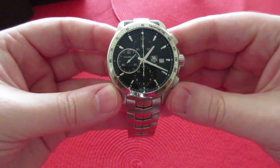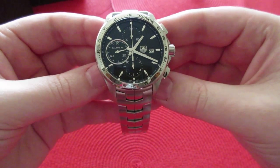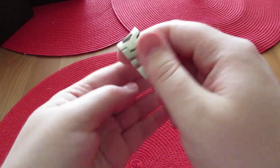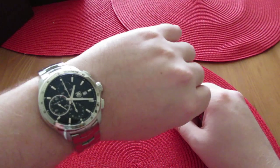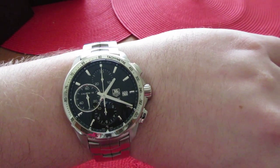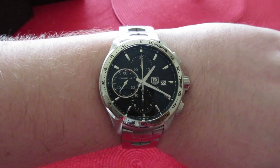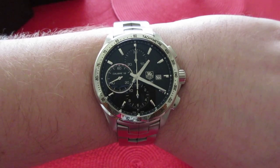So let's get to cost. Retail for this watch, if you go to Tag Heuer's website or an authorized dealer, is $4,450. I did not pay that, however. I paid $35.23 with tax — they were having a sale on some of the Links, and I liked the black one so I picked it up. I don't know that I would pay retail. It's not a bad watch at all — I love it — but for $4,450, I don't know that I would pull the trigger on it.